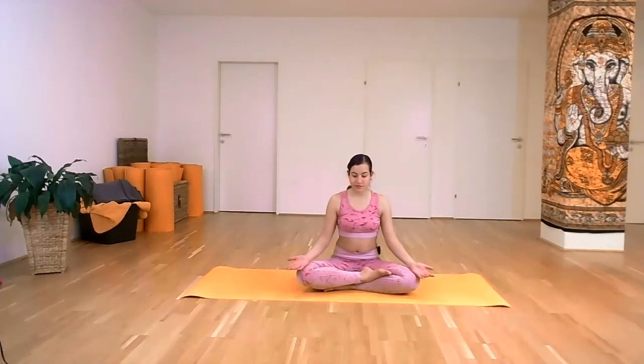With this breathing technique, we are stimulating the so-called vagus nerve, which is a very important nerve, let's put it like that. This is the 10th cranial nerve, and it's responsible for the parasympathetic nervous system, so it's slowing down the work of the internal organs. Especially if you were stressed out during the day, with this breath you will calm down the heartbeat, the breath. You will improve the work of the glands and in general the whole body.